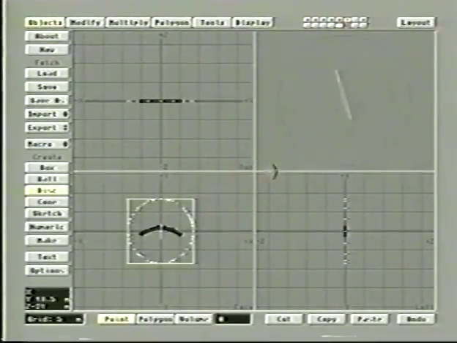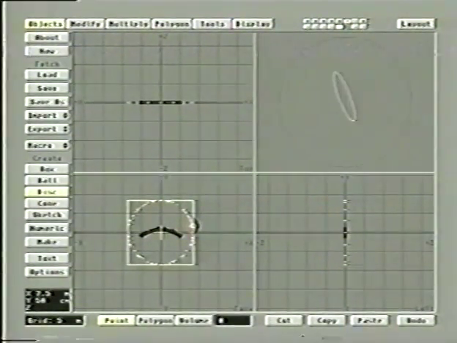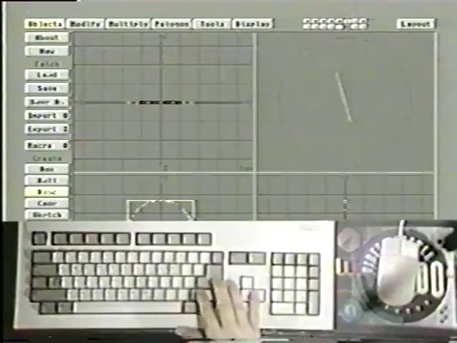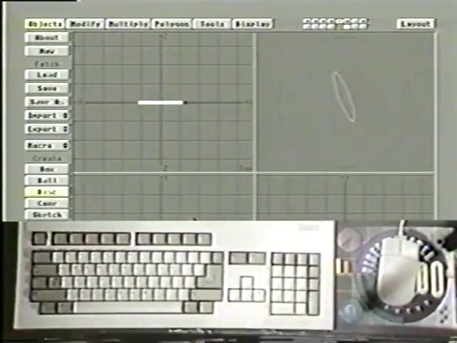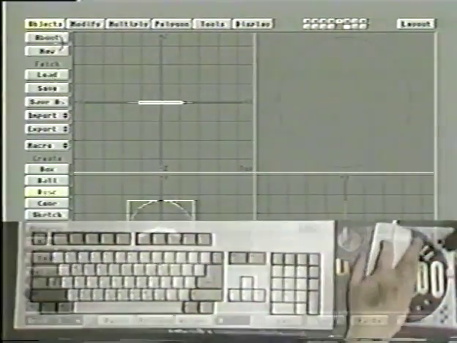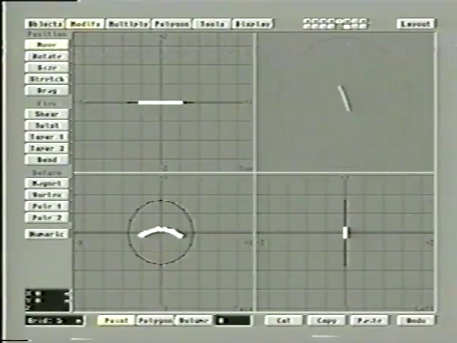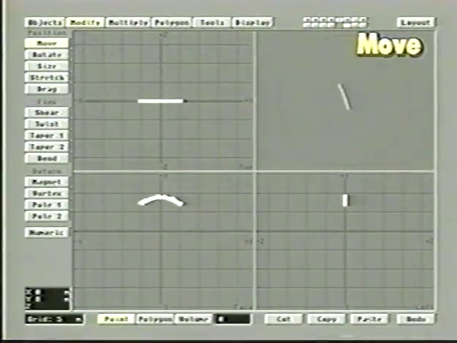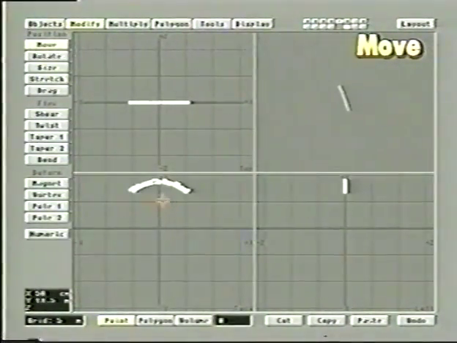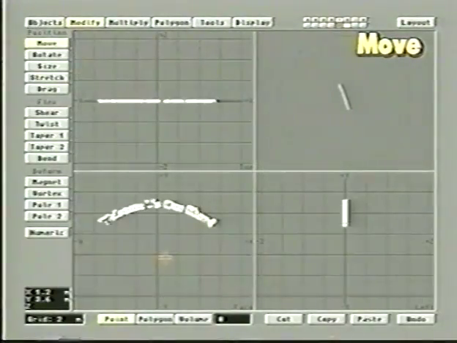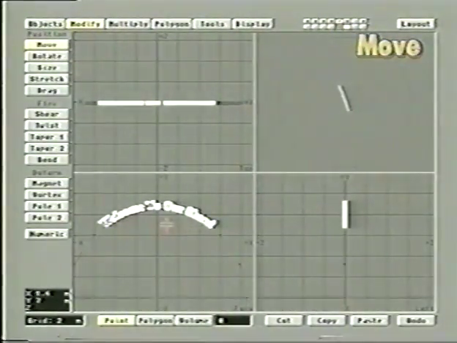Now, what I'm going to do is switch our layers. So I want the layer that's active right now to be inactive, the layer that's inactive to be active. Quick way to do that, if you remember from tape 1, is the quote key. That switches our layers quickly. And now I just pick Modify Move, and I move the object kind of up here so it's resting along the edge.